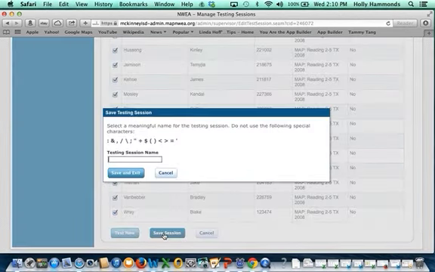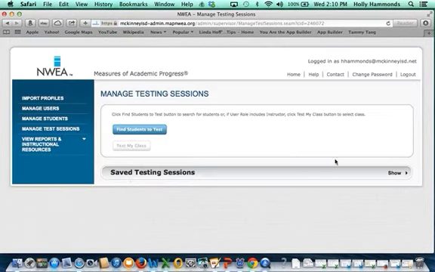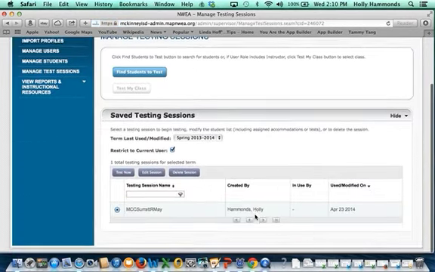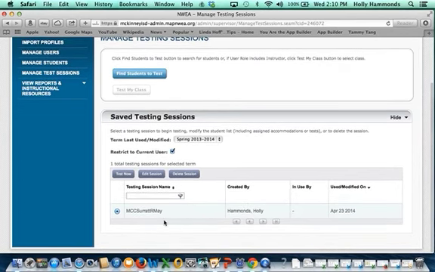We're going to save this session in this format, MCC, your last name. This is reading, and we're going to put May because we used the months for the others as well. We'll save and exit. So if you show, now you see your test will be here. So you'll make one for math, one for science, except for second grade who just does reading and math.